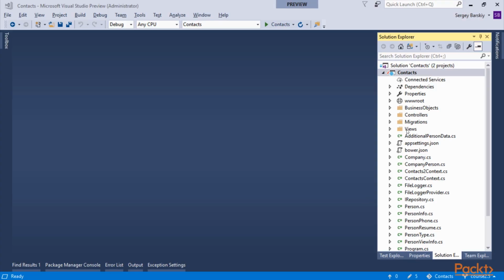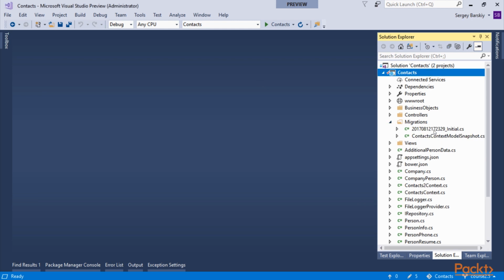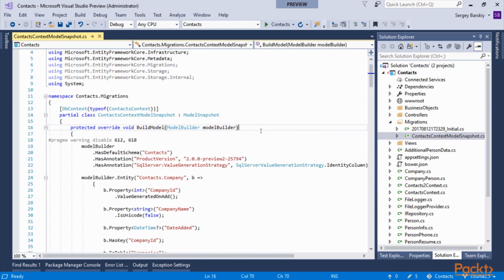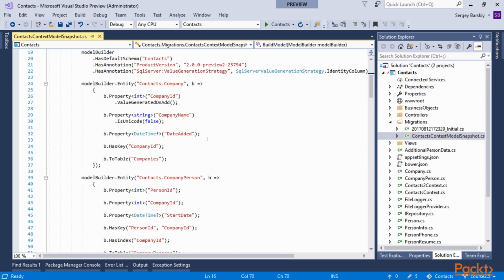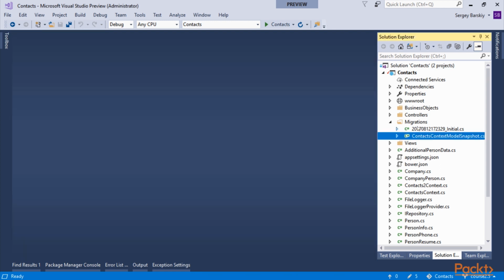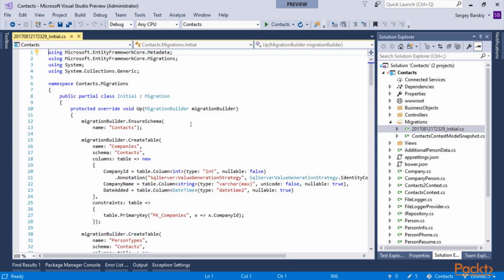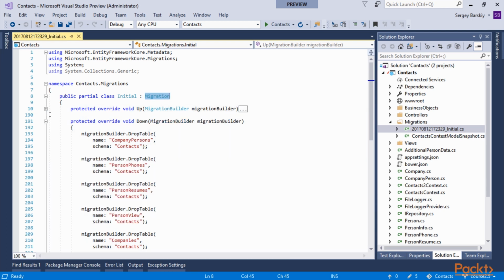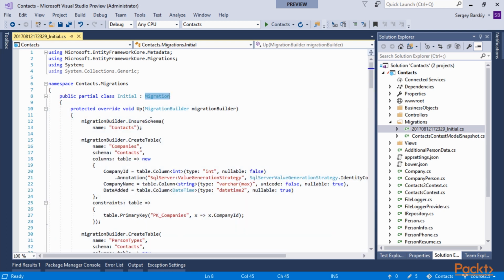It automatically picked up the changes to the file system, and now we see that there is a migrations folder, which is a default folder, and we have two artifacts in it. We have a snapshot that was generated that contains all of our tables and columns. It also generated the initial C# code that inherits from migration class, which is the key part, and it has two methods in it, up and down. The reason it has two methods is because Migrations API allows us to revert the changes.